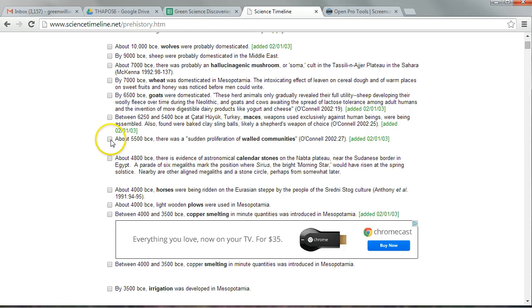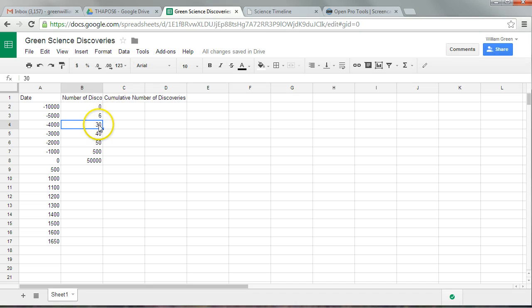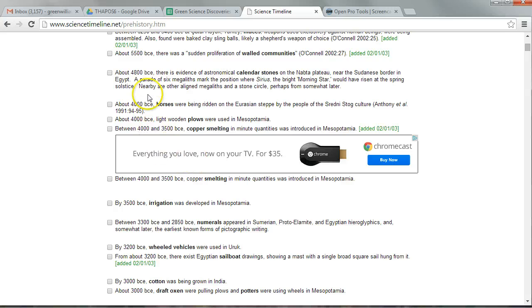We'll pick up this one. 1, 2. Okay, there's only going to be 2. And then we're going to leave these into the next one. So let's go and put a 2 here. Okay. Then from 4 to 3,000, what do we have? So we're going to say 1, 2, 3, 4, 5, 6, 7, 8.